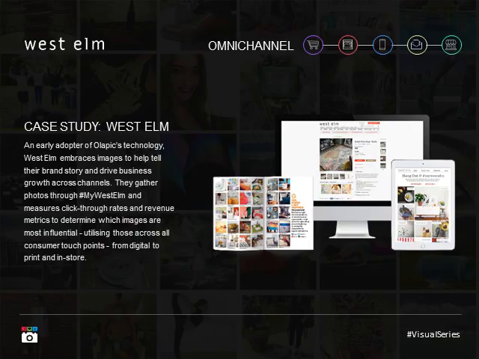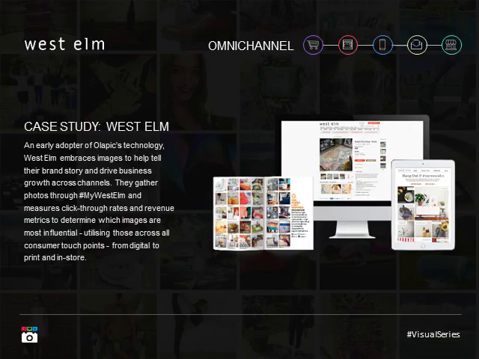So West Elm found an opportunity to start involving the customers in their own communications as they started seeing some great photography that the customers were publishing at their homes when they furnished them with West Elm products. That's when they partnered with Olapic to help them create a strategy around that content, curate it, obtain the rights from the consumers to use it, and then publish it in a scalable way across their several properties.